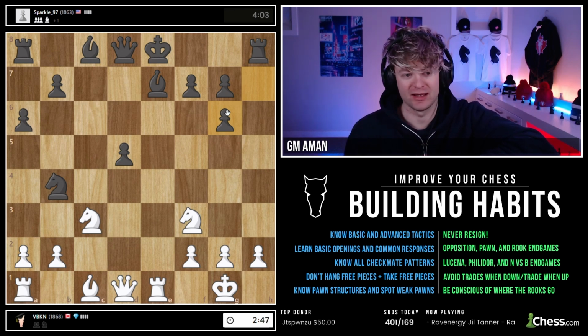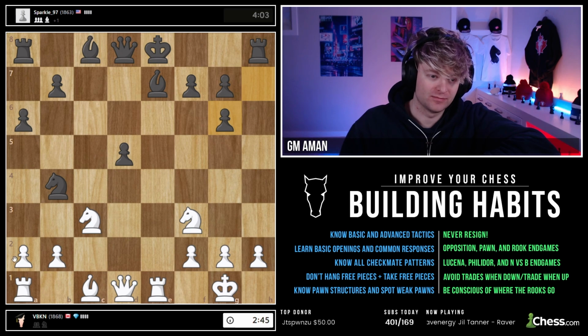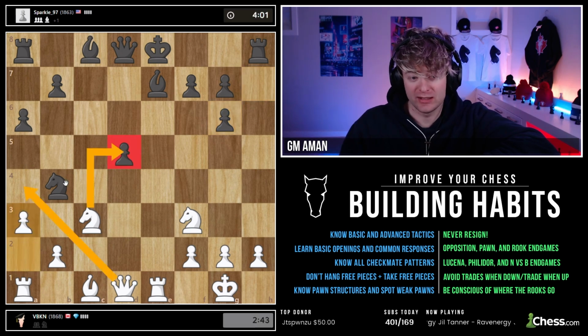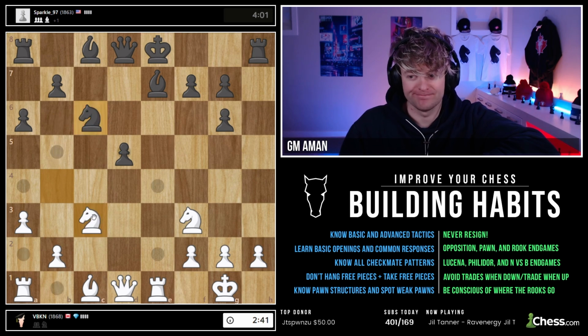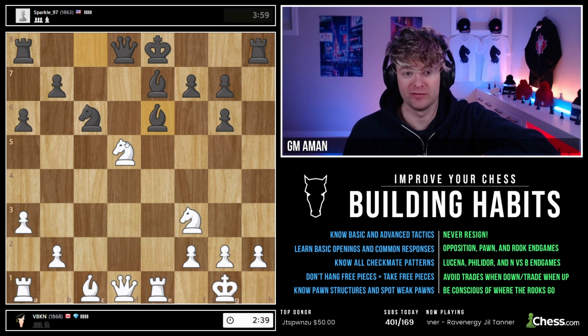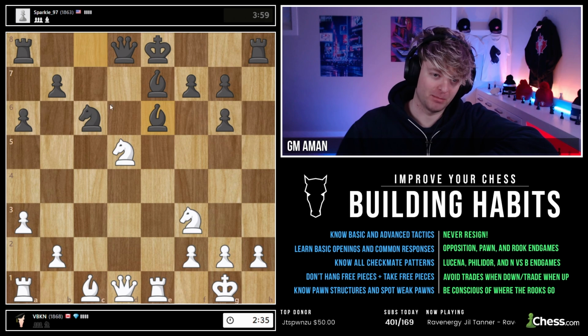And something like a3. Maybe try to take your queen check. He can just go back. So it's not too special, you know. Knight takes. And I'm really hoping for castles. But he plays, in my opinion, a much stronger move. Bishop e6.